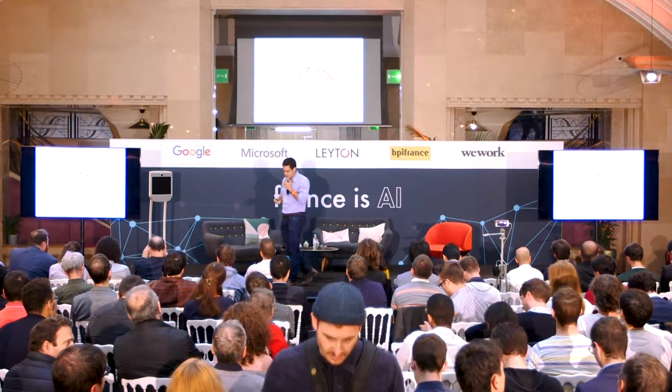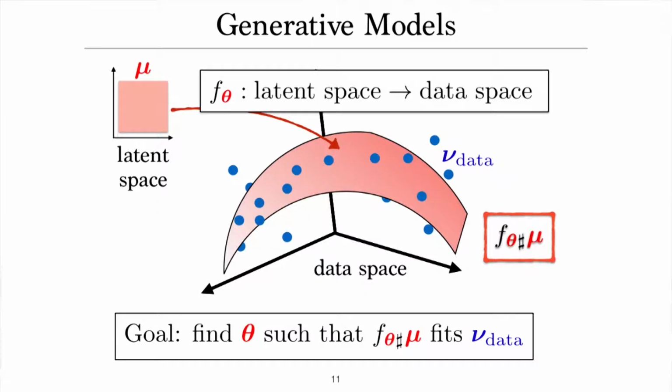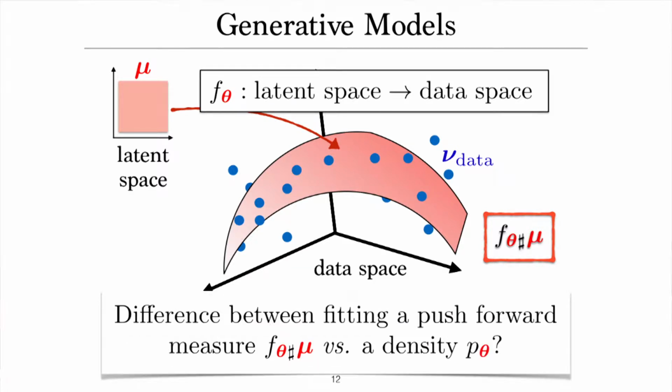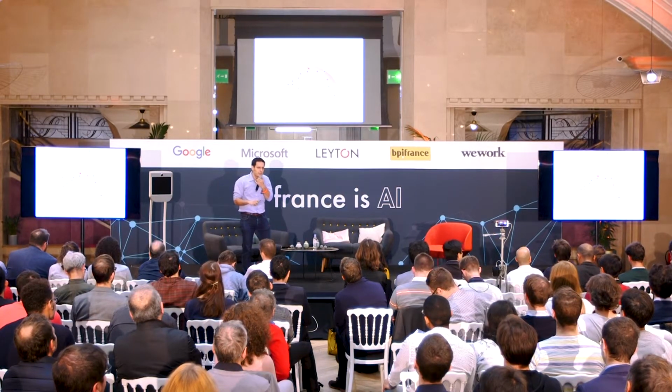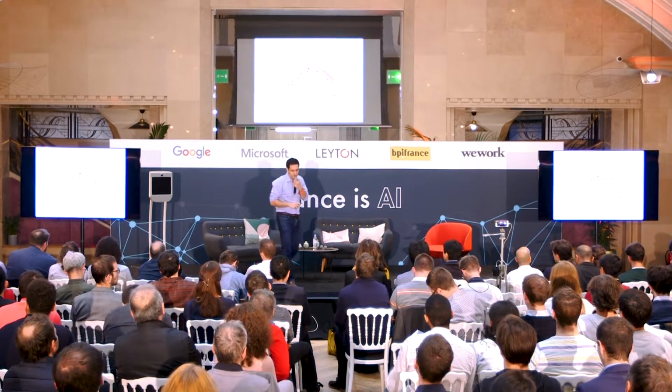And now the problem in generative models is to make this surface here fit the data. So we want to change the parameter theta so that we're going to torture a bit this manifold and make sure that it kind of looks like the data. So what can we do to do this? Is there any obvious way to come up with a loss function that is able to tell you how far your manifold is from your cloud of points, the blue cloud of points?